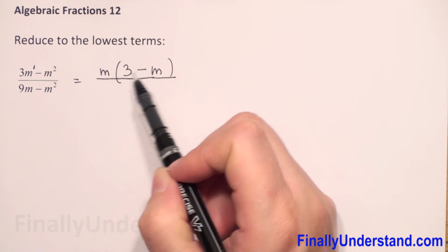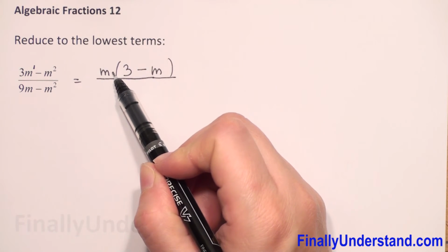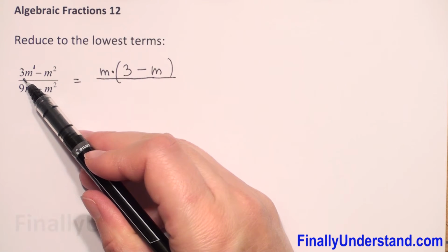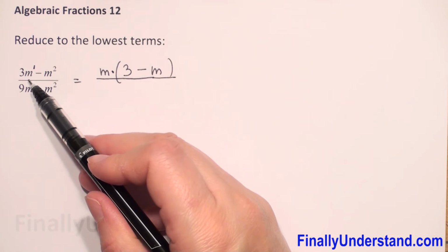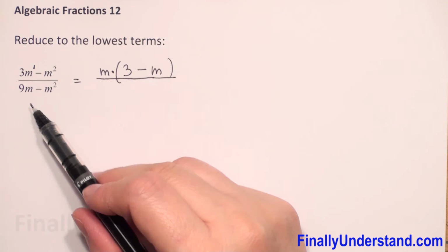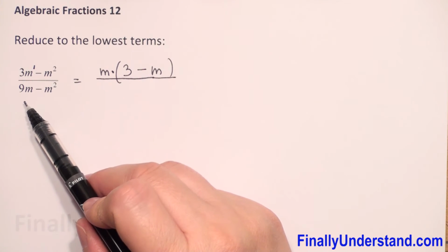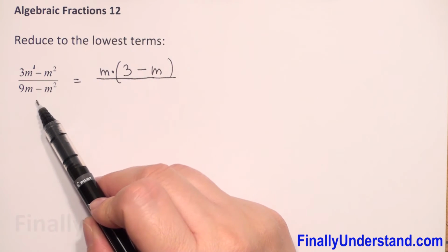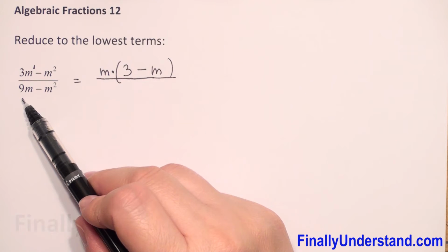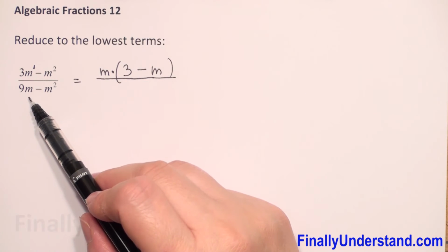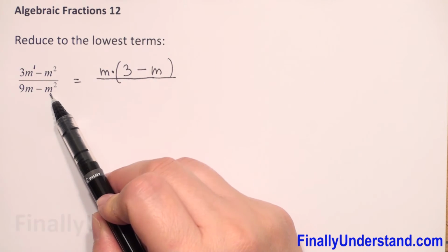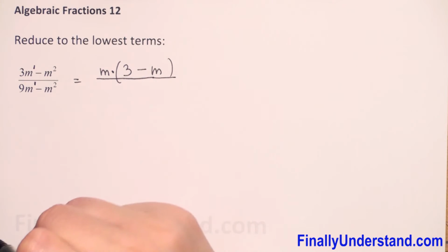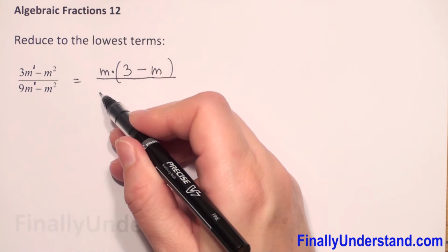So in the numerator, if I multiply every expression in parentheses by m, I will have the same expression that I have at the beginning. And in the denominator, let's see what we can factorize. We have 9 and an invisible 1. So we cannot factorize the number, because when we factorize 1, it will not change anything. Next we have variables m and m, so we have to choose the lowest power. Here it is an invisible 1, so we will choose m.